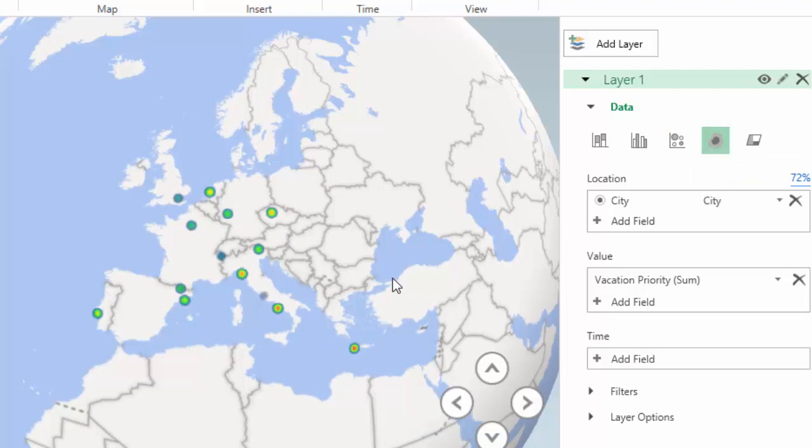You can go to a heat map, so it just shows the intensity of the priority. And then this one goes by region, which wouldn't apply here because I just have cities. But if you had a lot of data in different regions, then it would chart and basically show you the priority of each entire region.